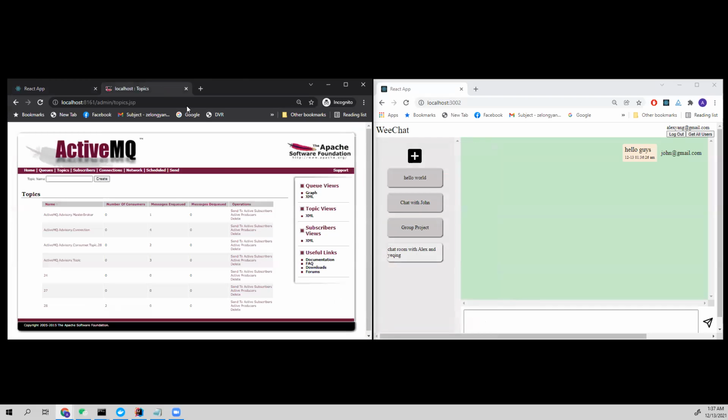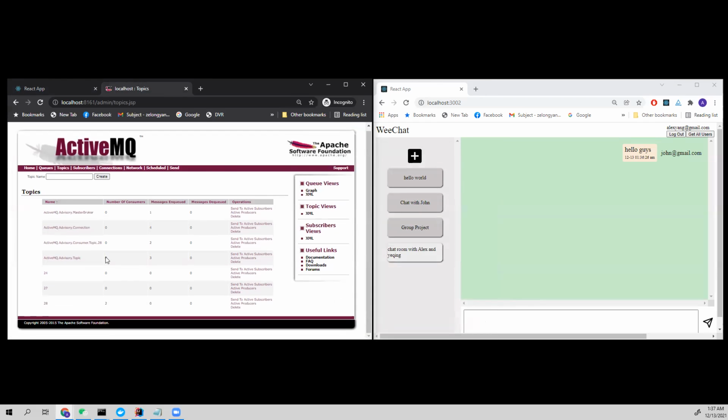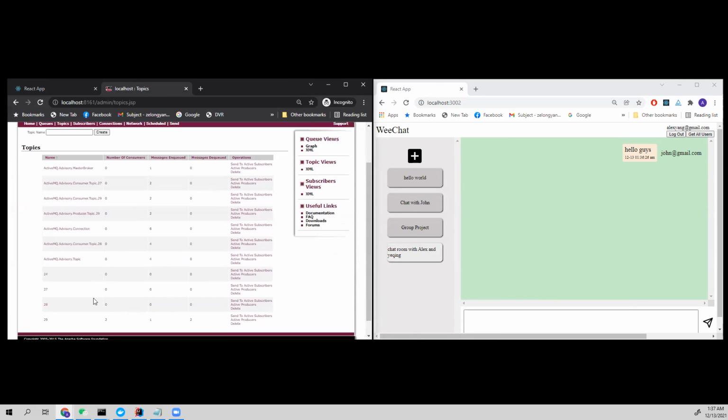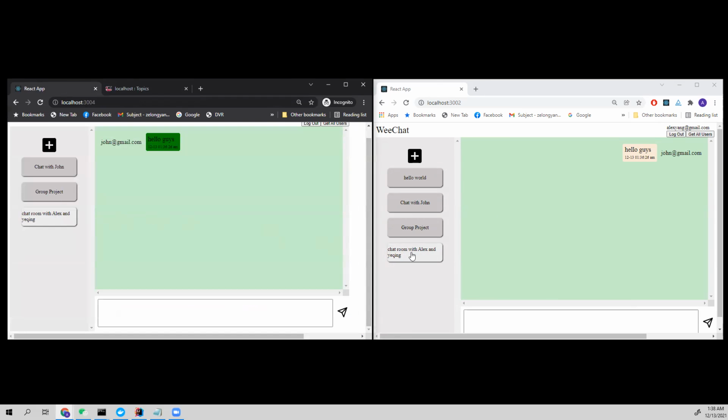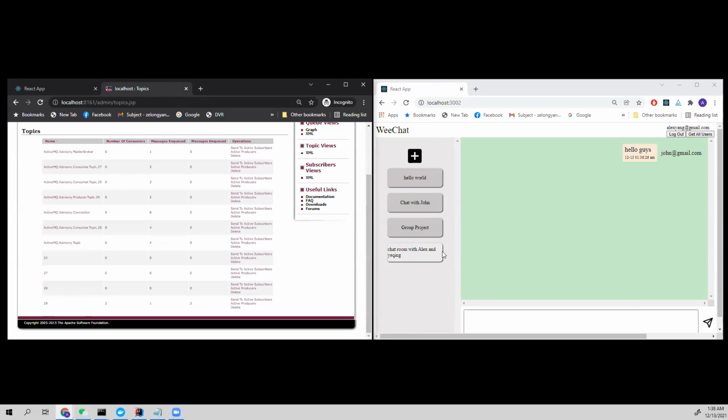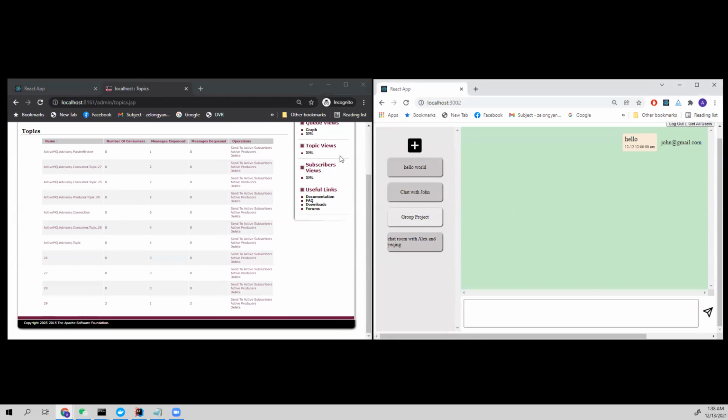So let me demo how, when the user selects a different chat room, the message MQ changes the number of subscribers. For example, right now the newly created chat room has an ID of 29. Now 2 people are selecting the chat group. That's why it shows 2. So when Alex Yang selects a different label, we can see it reduces by 1, and because Alex selects ID 28, it increases by 1 there and decreases by 1 on the other end.